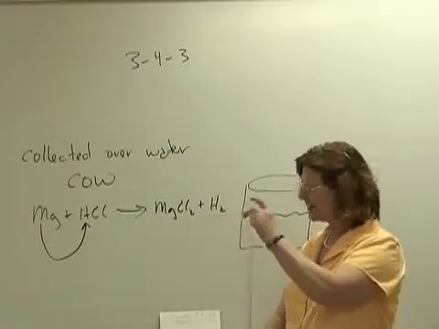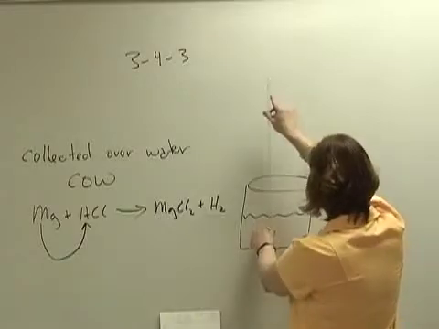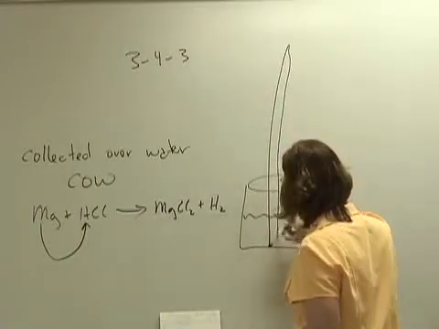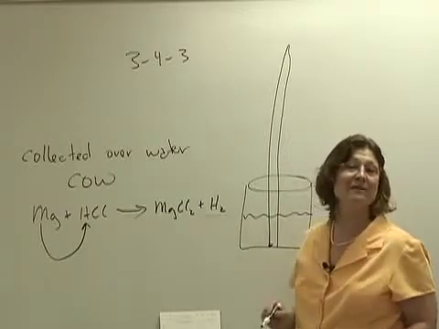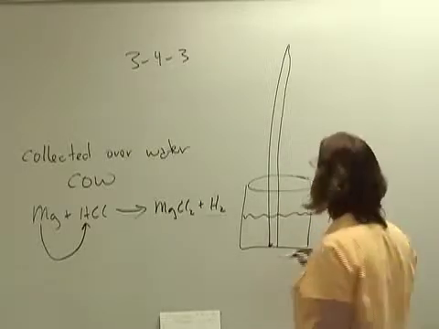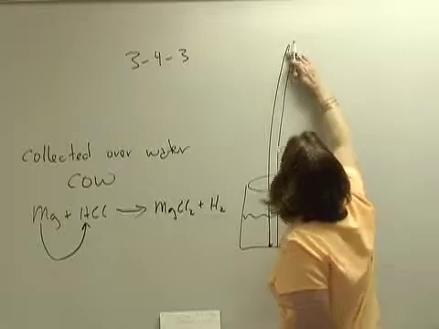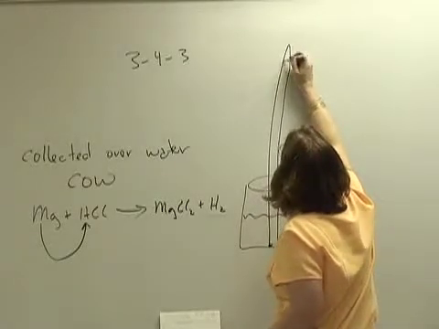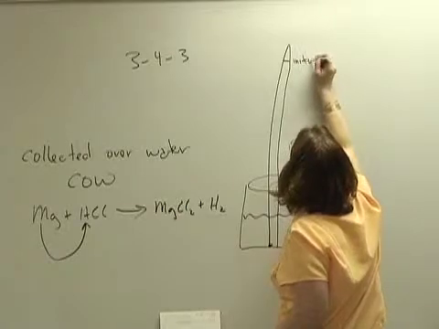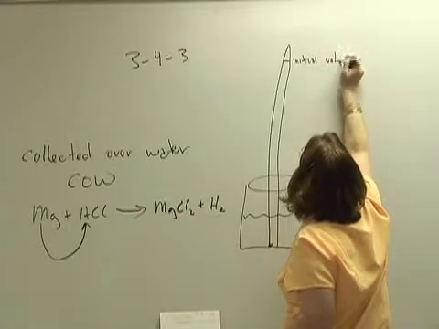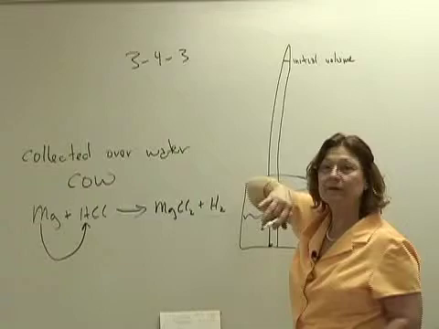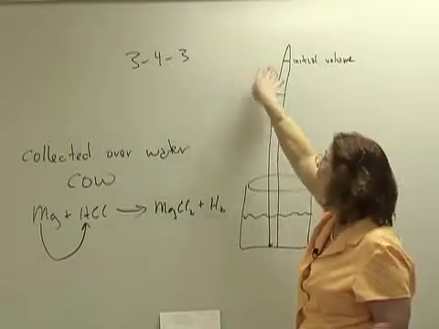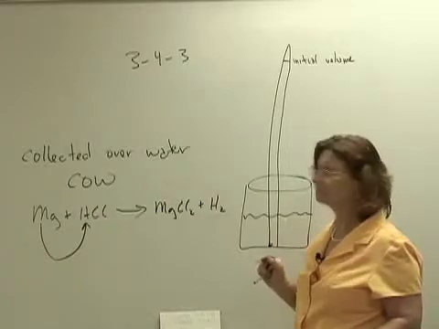And I will quickly invert this upside down over top, and therefore I have my gas collecting tube, and I know that students always love my diagrams. And so I flip it upside down, and maybe this is a bit rounder, and I will have my initial volume of the material in this tube, and it's graduated so we have milliliters.